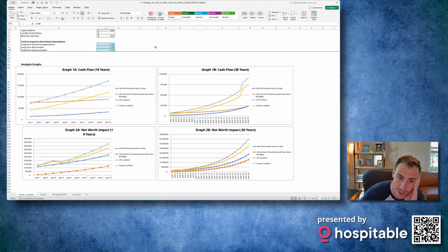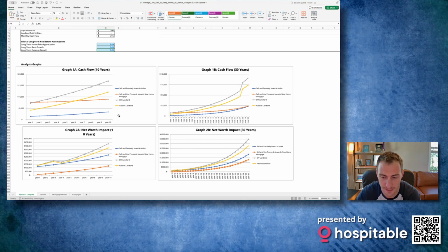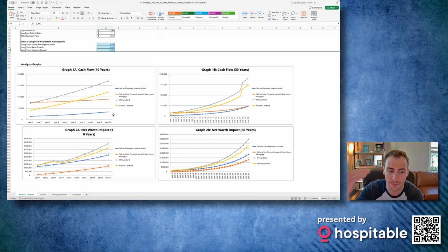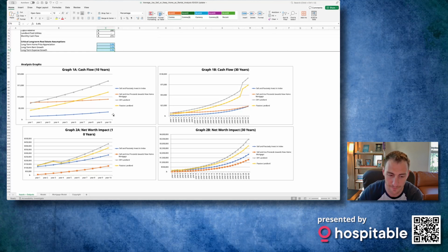Welcome back to the show. Let's move down to these graphs, because I know you look at these graphs all day long. I don't look at graphs all day long. What is this one telling us? I wanted to get to two fundamental outputs with this exercise. One is how much cash comes into the person's life based on either decision. And this is less important in this specific example, but when we go through a higher priced house, I'll show you why this one could be a major impact.